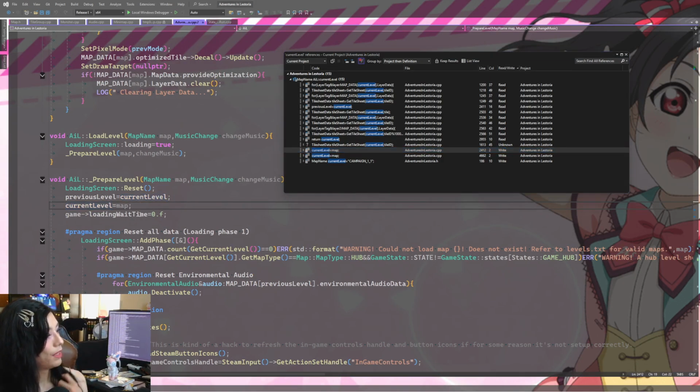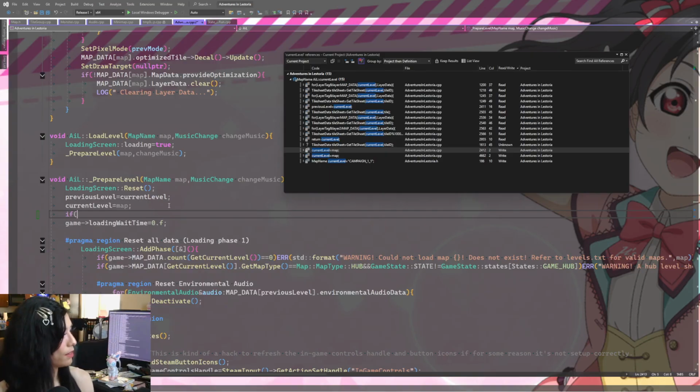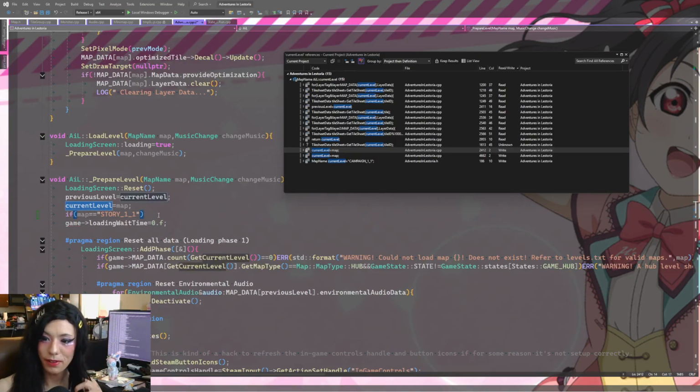Yeah, so in each place where we do this, I think we're going to have to breakpoint so we can keep an eye on it. And we're going to have to try and see when they get set to story 1-1. If they get set to story 1-1, which is what we're expecting, right? So if map is equal to story 1-1, we'll breakpoint. Because that's what we're interested in. It's the only problem we're having right now. More importantly, I need to figure out how that's getting in there, because I think we need to figure that part out too, eventually.